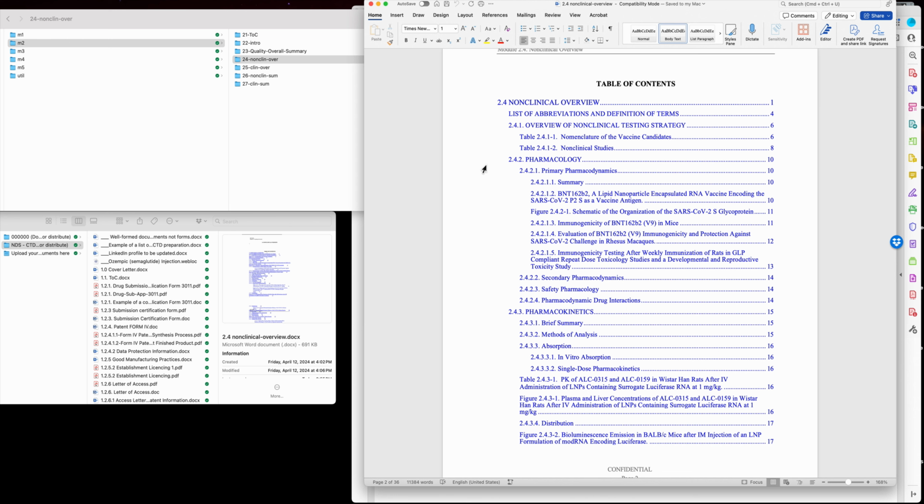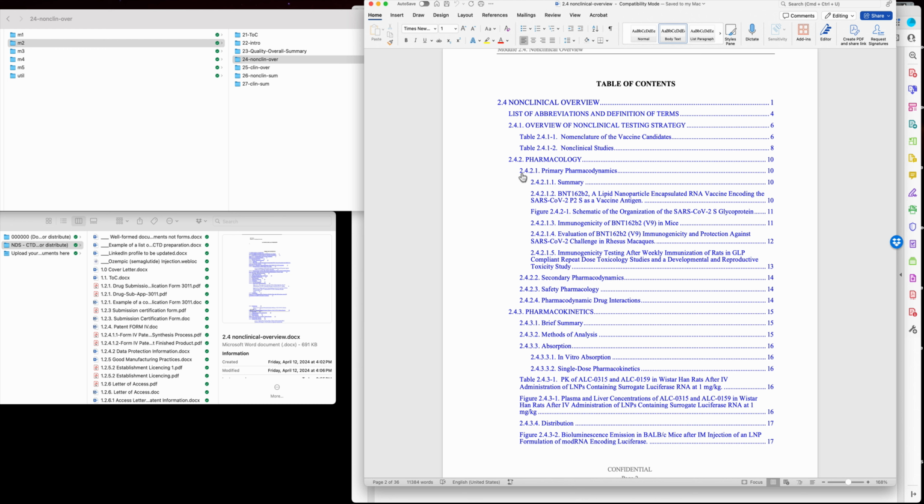This is going to be, we're going to call that submodule 2.4.2. It's going to be about the pharmacology, and inside that submodule we are going to create another submodule. Don't forget that based on the ICH M4 we can only go down to 5 levels of modules, and this is what we call the granularity.